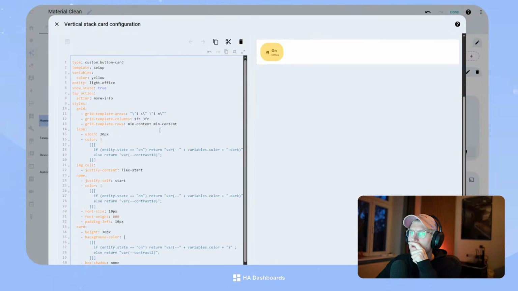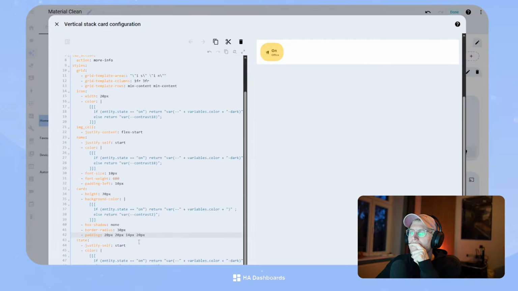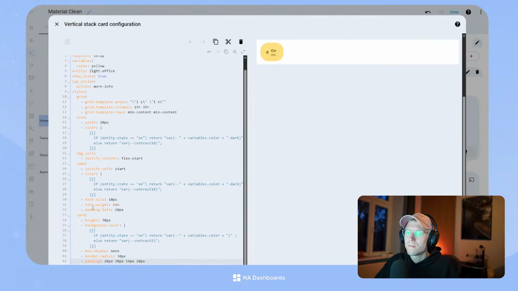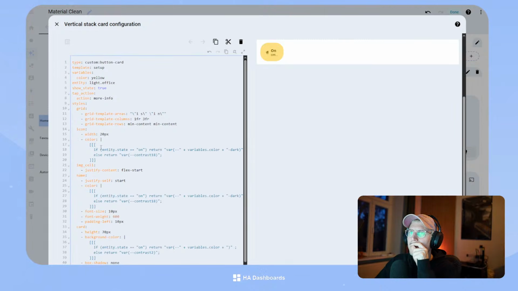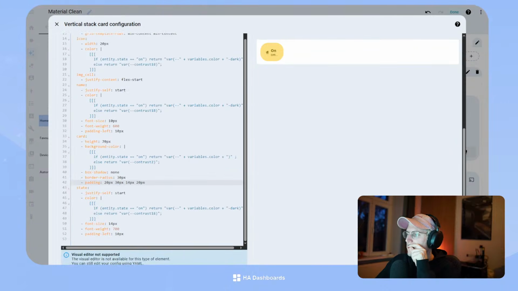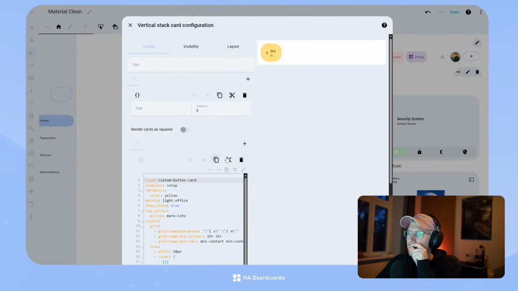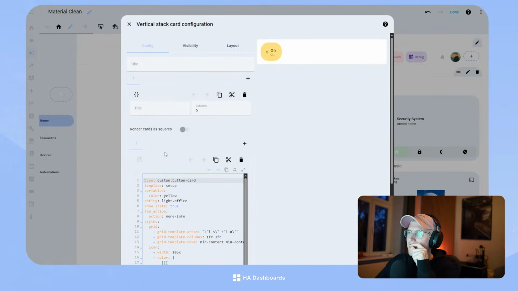Why is it so small? Why does it not get bigger? Because of section view? Oh yeah, okay. It's something in here.